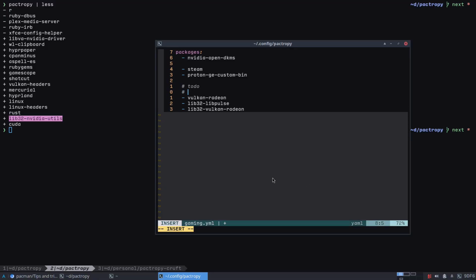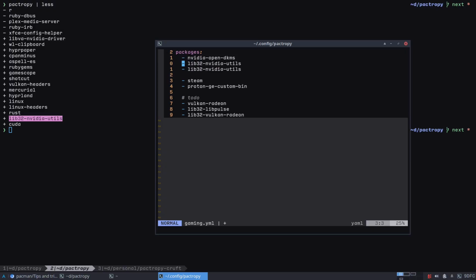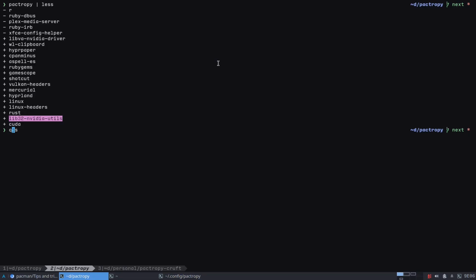This one, I do know that I want it like this. One of these is the dependency of the other, so I don't have to specify both, but I want to keep them all specified.